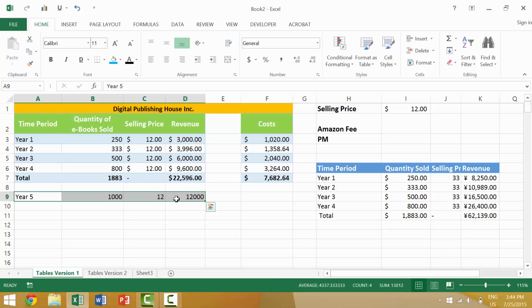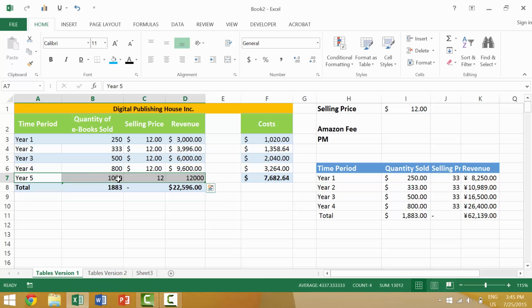Perhaps the fastest way to do this would be to select the cell or cells that you want to insert, and then press the Shift key. Once you scroll to the edge of your individual group of cells, you would left click and then drag to the location that you would want to input those cells. We're going to say that we want to input them right after year 4 and before the total. So we would input that, and that would then be inserted.